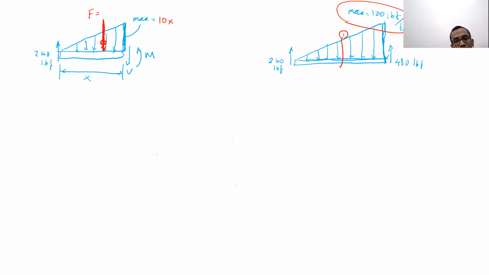Oh, x times 10x, then 10x times this, divided by 2, right? So it's 5x squared divided by 2. So it's supposed to be 5x squared, right? Yes. 10x times 10x divided by 2. I just put it there to make sure that you understand what it is. 10x times x divided by 2. So F there is supposed to be 5x squared. Okay, Darian? You get it, Darian?